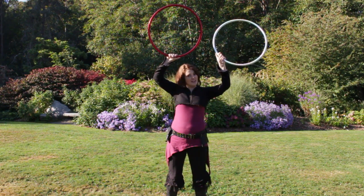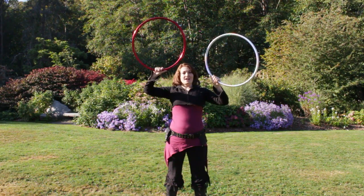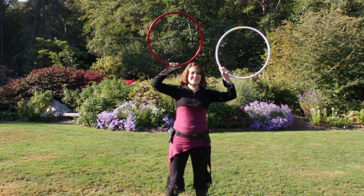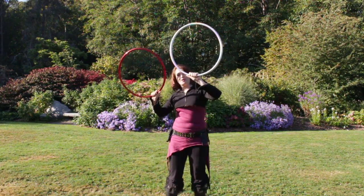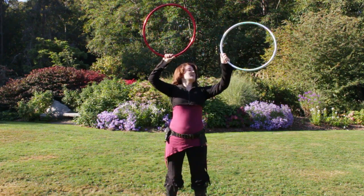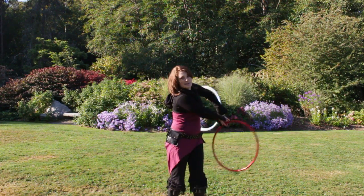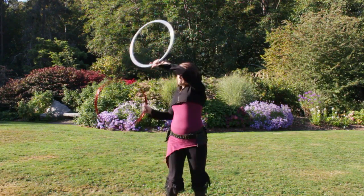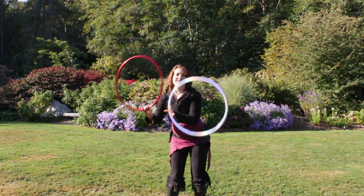So this is what it looks like when you put it together, and I'm gonna try to go as slow as I can, but doing it a little bit faster helps the momentum of the move and will help you do it. So you might try to go faster instead of going slow, but here we go. And I'll say the words with it too. So behind, in front, behind. Behind, in front, behind.